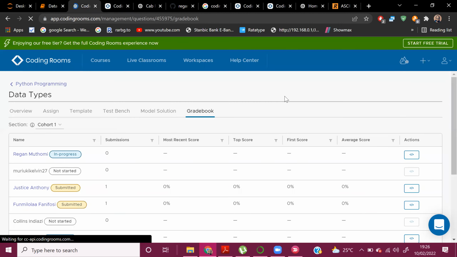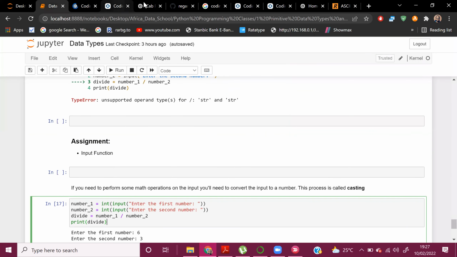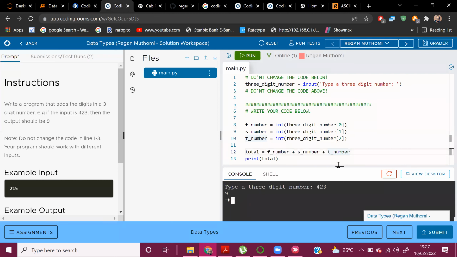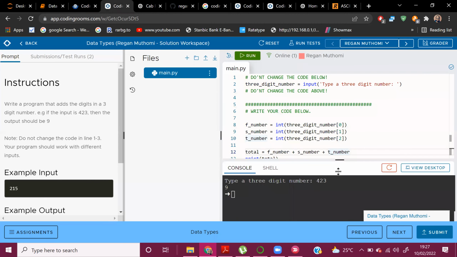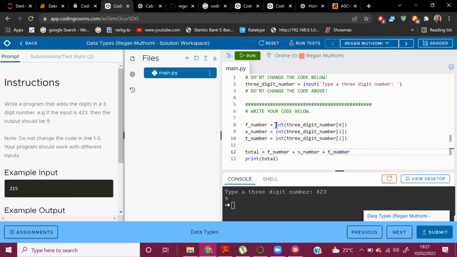And it doesn't matter, your code doesn't have to be the same as mine, as long as you solve the problem. There are different ways to approach this. I could also have done this and converted it down here, when I'm summing them. I can remove this and bring all these down here. So I convert them after splitting them, or I can just do this. There are different solutions, but make sure you get the same answer and you understand the concepts. That's what matters the most.